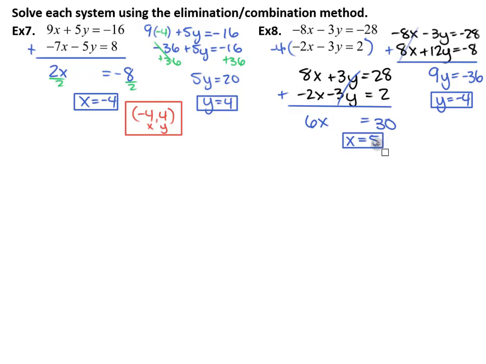Again, if I had just taken 5 and substituted into one of these equations for x and solved for y, using substitution like we did in number 7, you should get the same exact answer. But I like showing that you can just eliminate each variable. And the nice part about doing elimination twice is, let's say I did a calculation and got this wrong. If I substituted back in a wrong number, of course my other coordinate's wrong too, right? They're both wrong.